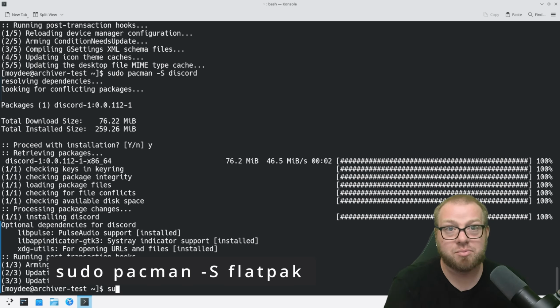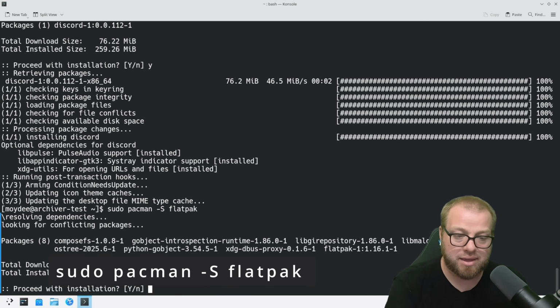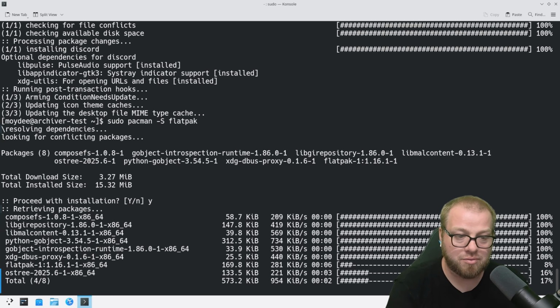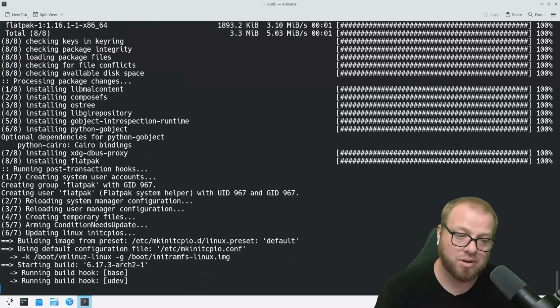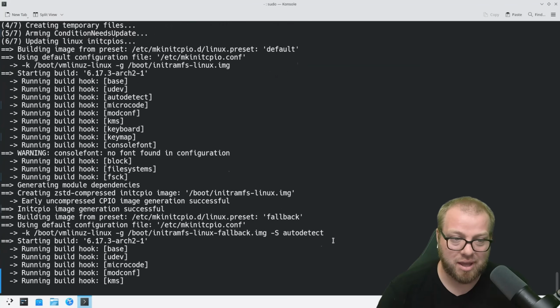Last thing we're going to do, because I'm going to show you some other stuff, is sudo pacman -S flatpak, F-L-A-T-P-A-K. All right. And we're going to install flatpak. Now that's going to be important because I'm going to show you a few other little things. Some secrets that make a lot of people that use Linux very, very mad when I suggest this. And it's perfectly fine. It's your computer. Go ahead and use it.